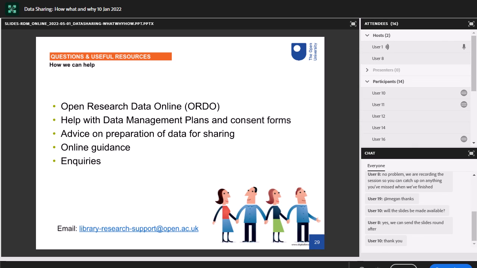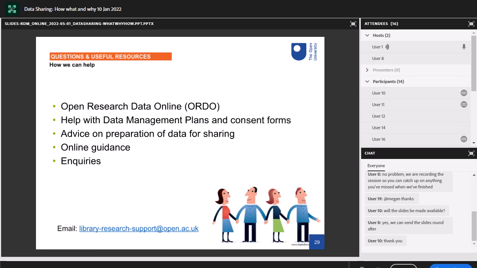Okay, so how can we help you in the library? As I've mentioned several times, we've got Open Research Data Online, or Ordo, which is our research data repository. We can help you with data management plans, so we can help review them. If you're really struggling, we can help you to write them. We can also give you some advice on writing consent forms that detail data sharing in them.